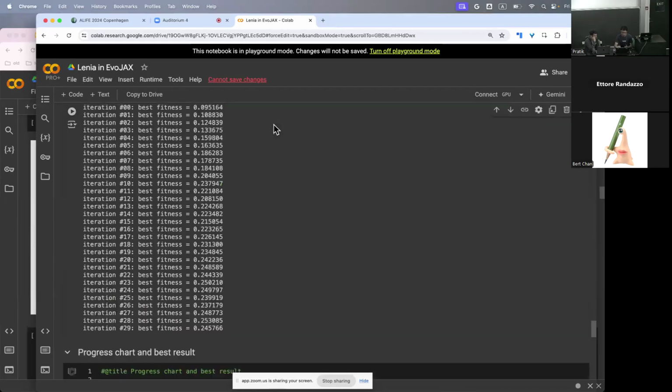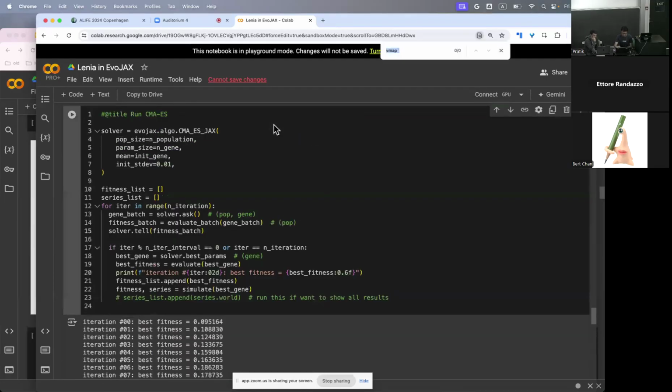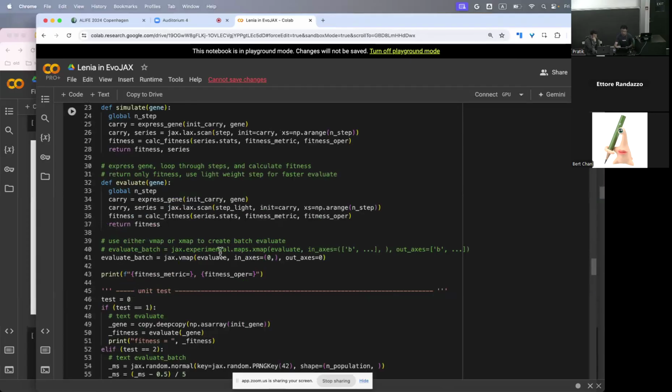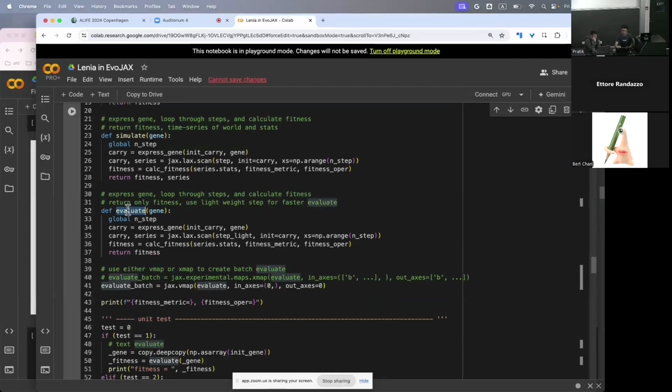I also want to highlight one thing. When we are evaluating the fitness function, because eval JAX will output multiple genes for us to evaluate, like 10 or 20, depending on how many we want, we can use VMAP to apply on the evaluation function.